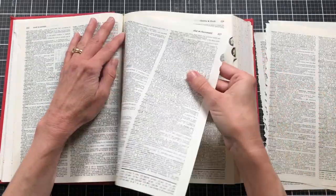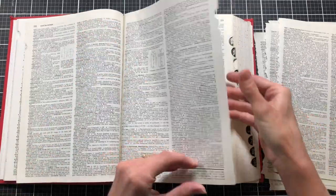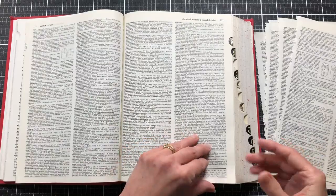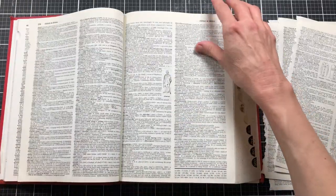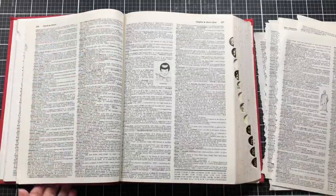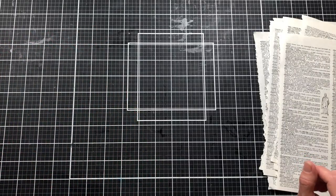As I go along I'll explain the project and show you the freebies as well. I'm going to tear out quite a few dictionary pages so we can get started, get everything glued up and drying while we work. We'll be adding some paint and different things to it as well.